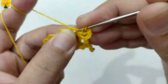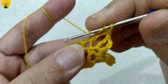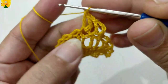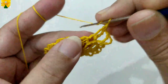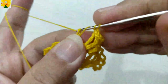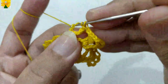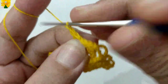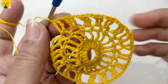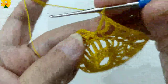Into the next loop, treble crochet 1, treble crochet 2, chain 1 for chain space. Into the next loop, treble crochet 1, treble crochet 2. So complete the round following the same pattern and we will meet again when this round is completed. When this round is complete, we have to make chain 1.